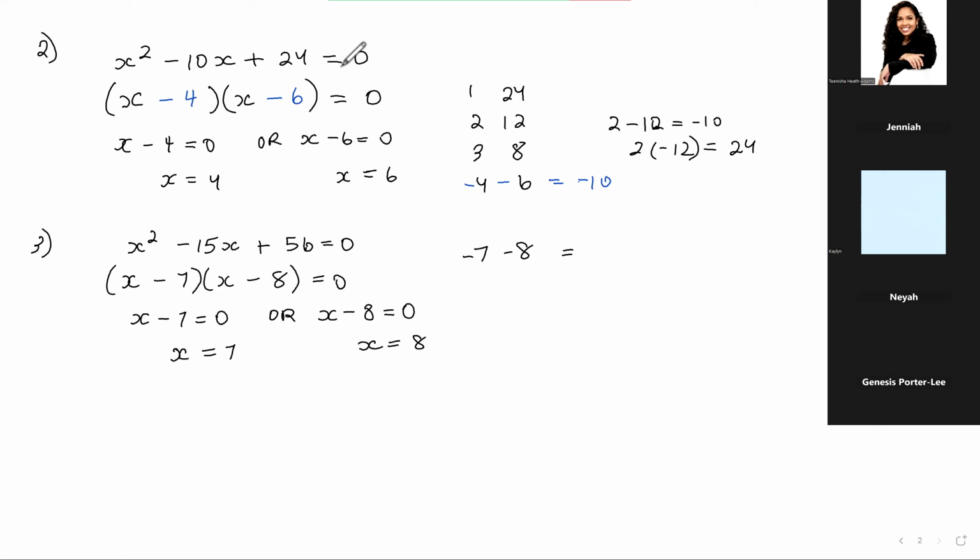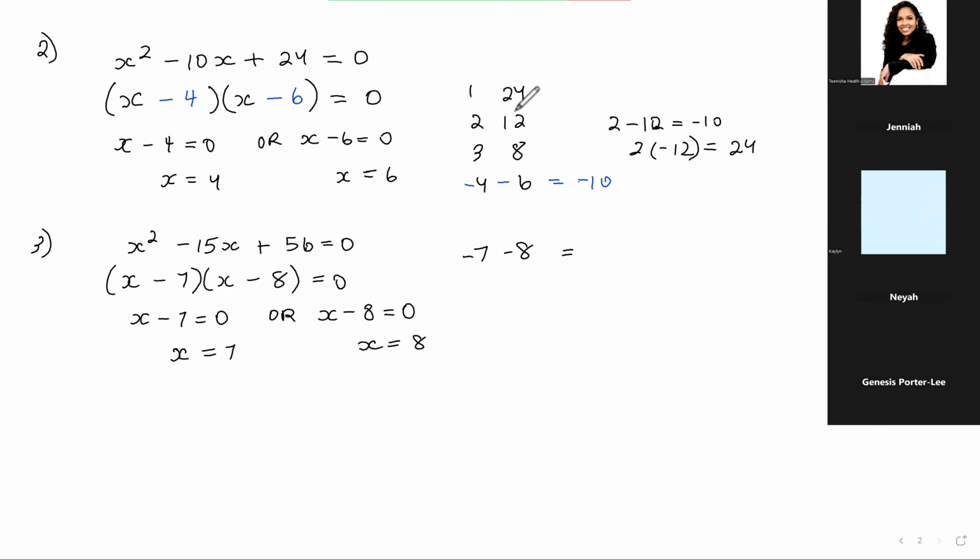And now we have to choose the combination, the pair, sorry, that will multiply to give me 24, well, we already know that because we listed it in that way. But now we have to choose the two numbers, the pair, sorry, that would add or subtract to give me -10, right? It couldn't be 1 and 24 because 1 take away 24 is -23, and 24 take away 1 is +23, or -1 take away 24 is -25. So that doesn't work to give you -10.